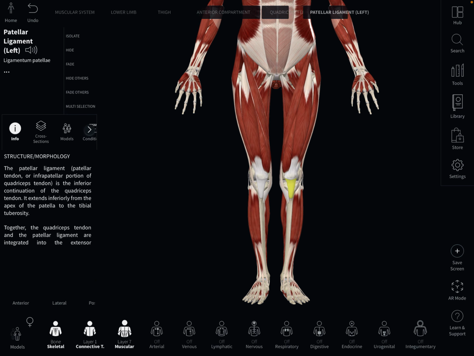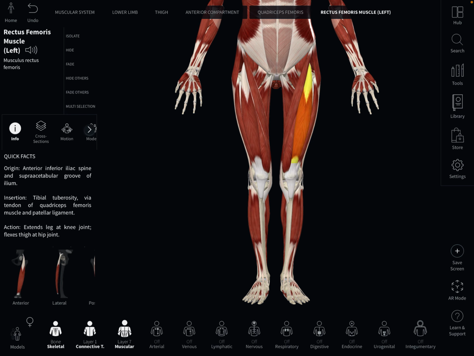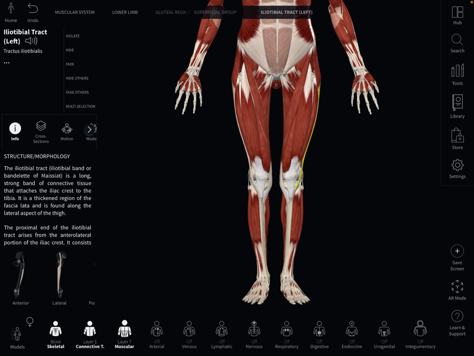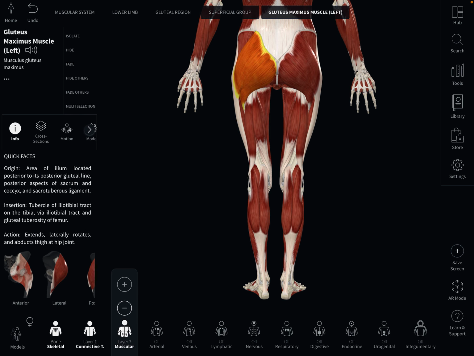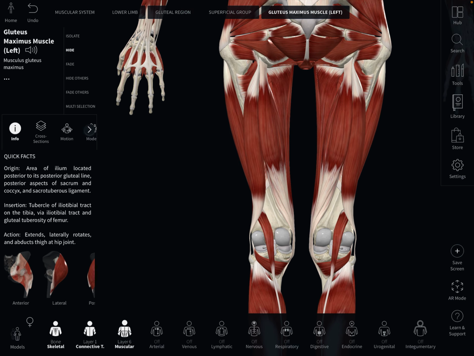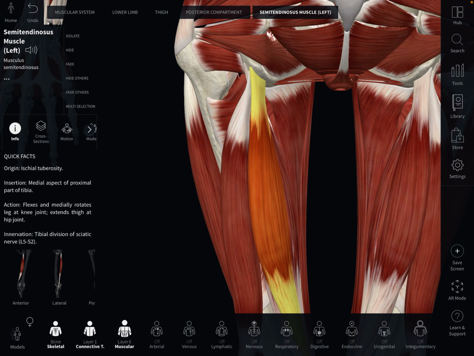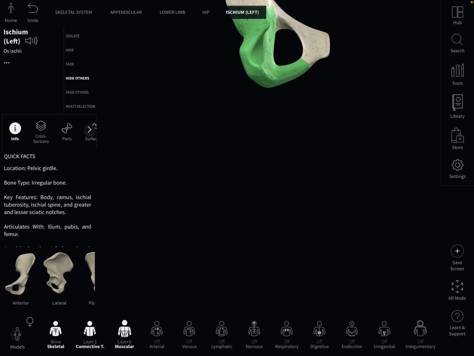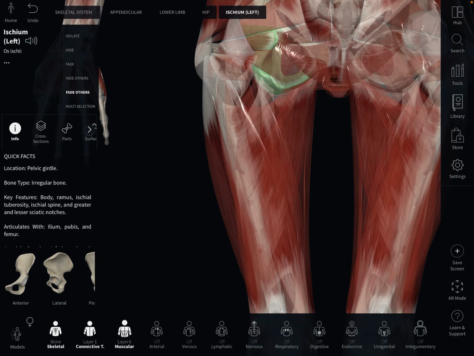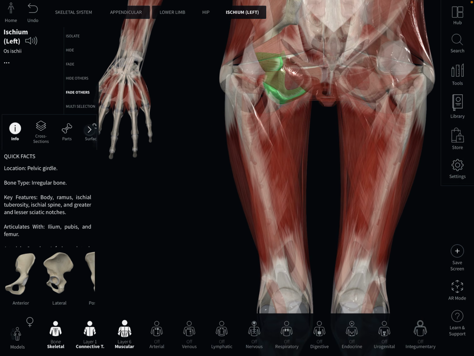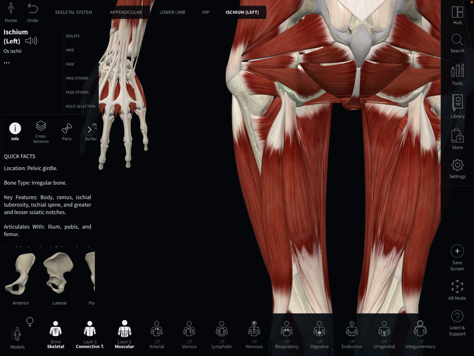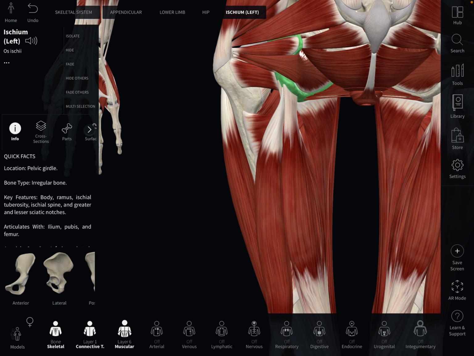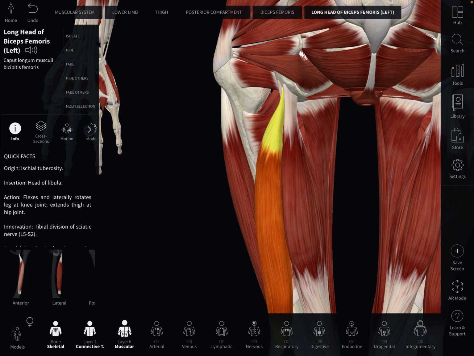So I just like to show that for people. These are tendons. Your quad muscles are these 4 muscles through here. And they attach and they bend and straighten your knee. Your hamstring, which I often forget to show people on this, starts up here on top on your pelvis, right? So let's see. Can we? Oops. There we go. That's your ischium bone. That's your sit bone. And if you look closely, you can see that your hamstring muscles start on that sit bone. And they're kind of small and they're thin.